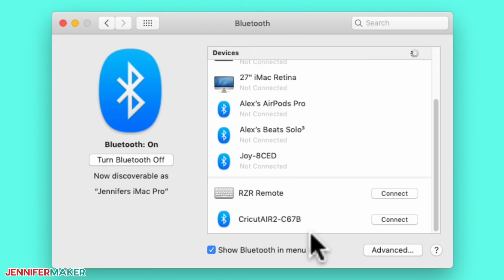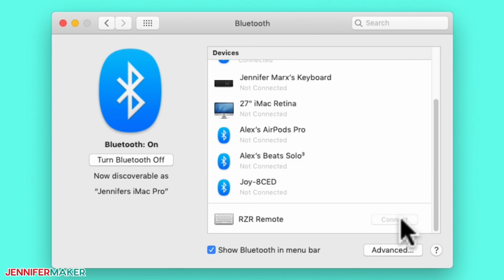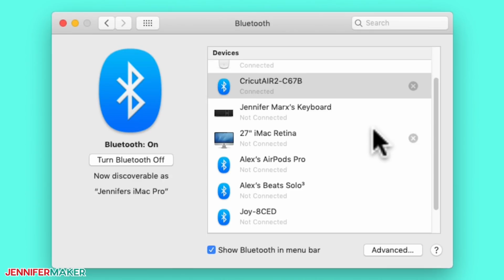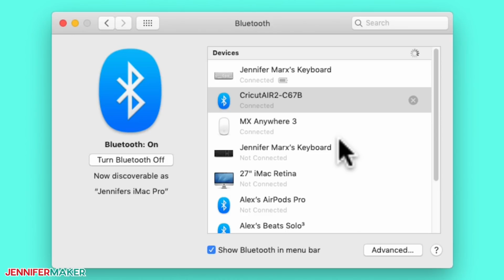So long as your Cricut is turned on and your Bluetooth is on, which you can turn on and off right here, you can connect. You would just click this connect button. You would have to pair it. Let's see if we can. Oh, I didn't have to pair it. I didn't have to put in the pin number. So it just paired for me and it's ready to go. That was very simple. Sometimes it might ask you for that pin number, and if so, you just put in 0000.